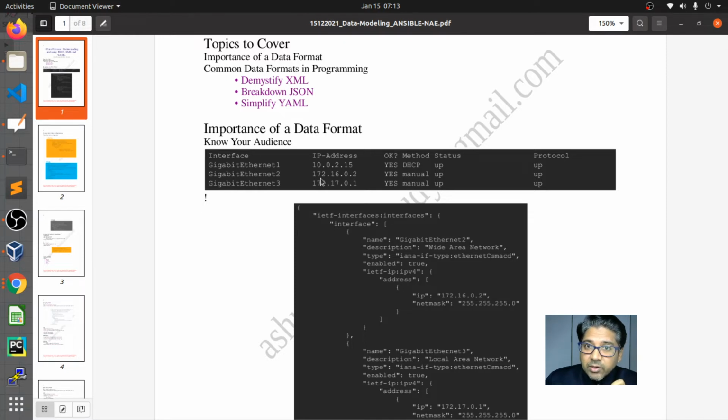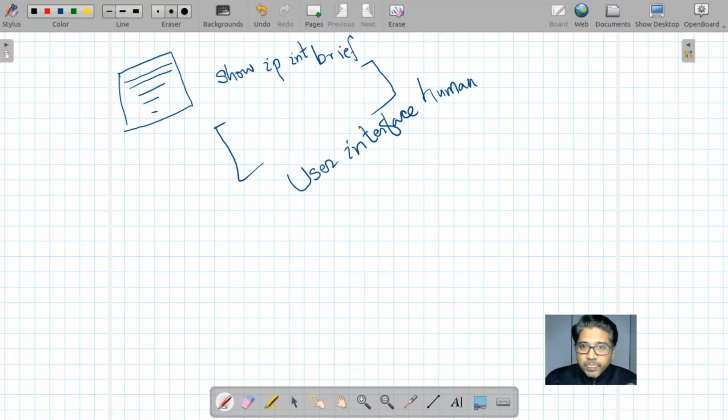So this is called the user interface, where you get the output. But here the human is the consumer, you and me, a network engineer. Suppose you want to make this output understood by an application or a machine.